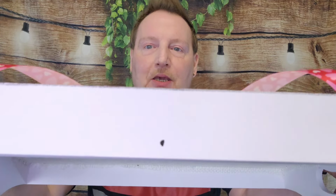Now, to attach them to the tray, what I did was I measured halfway across evenly there, and I put a little mark there with a dry erase pen. And I did the same on the side here. And then that'll just give me like a center to work with here. So I think we're going to do three rows across and three rows down with these. And I think I'll alternate the hearts with the cupcakes. So let's do it.